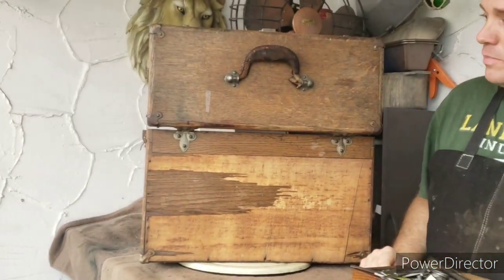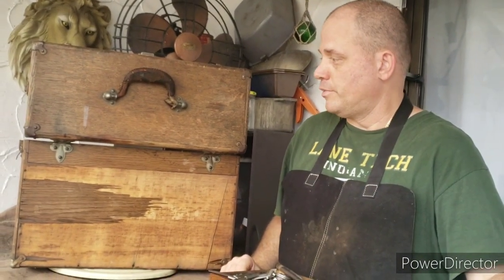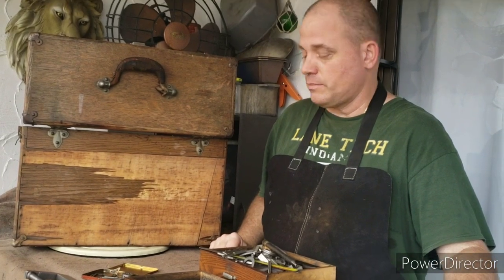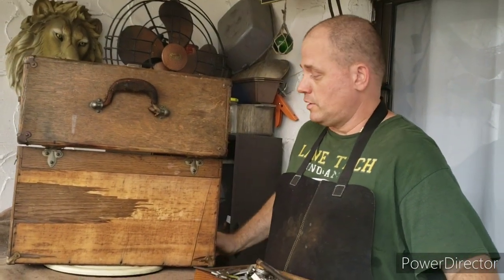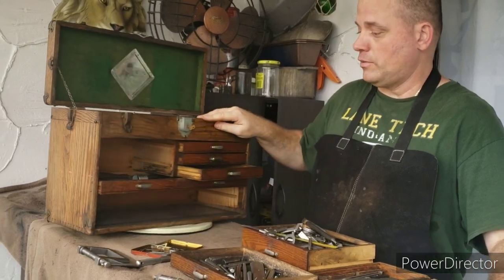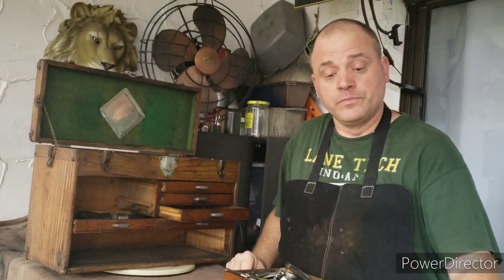So this box is not going to be able to just be cleaned up and put back on the shelf. It's going to need a full restoration because that damage in the back is extensive. So we're probably going to have to at least take the main body of the box apart, repair the damage, and then put it back together.